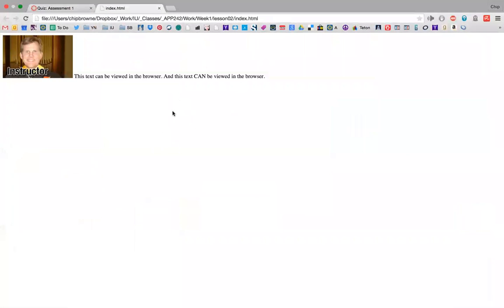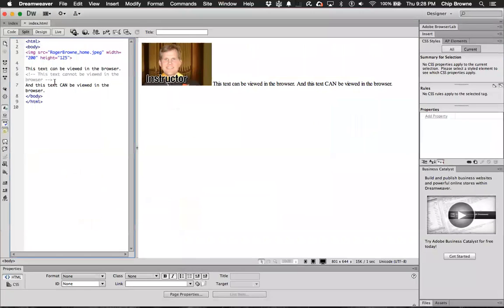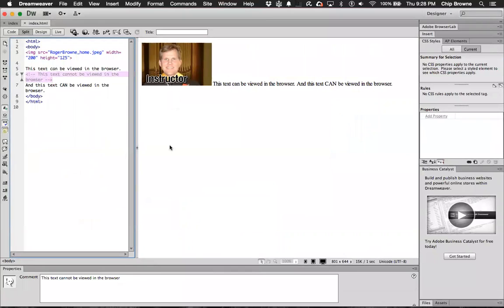Now, here's the question. If I do a view page source, am I going to see the comments that I currently cannot see because of this rendered view? I'm going to look at view page source. Will I see the comments that I see right here? True or false?